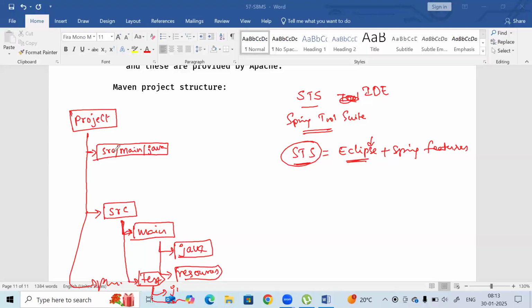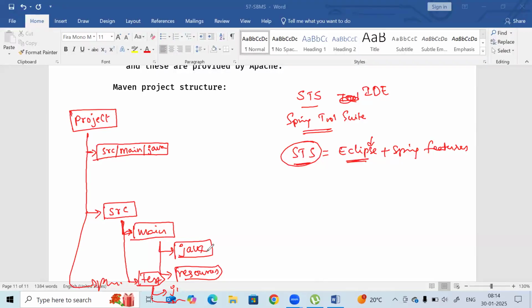Which means this location and the shortcut are not different, both are the same. Now, if I want to write a class, a dependency class, I need not open the SRC folder, then main, then Java, then right click.